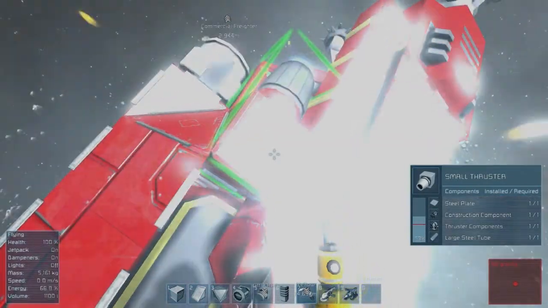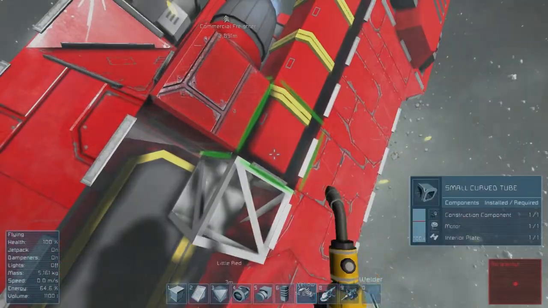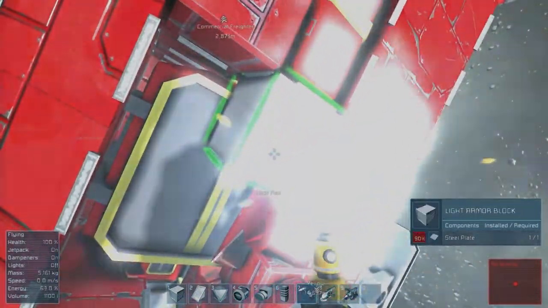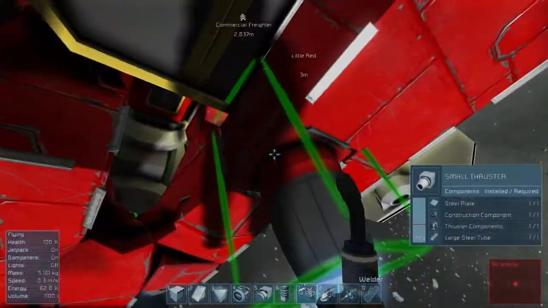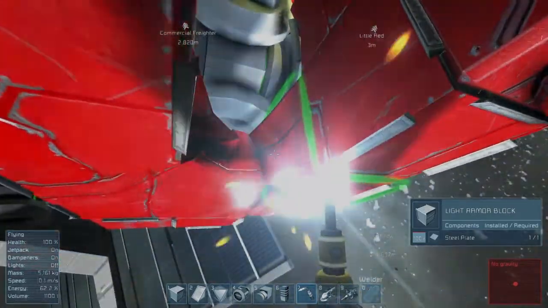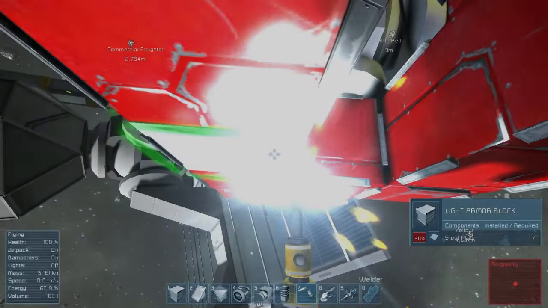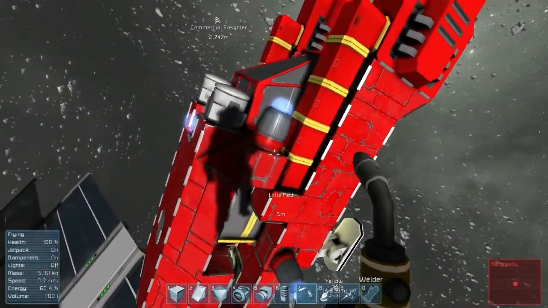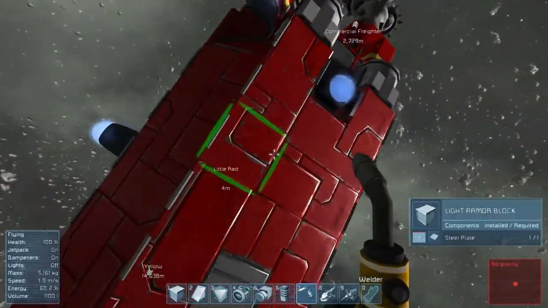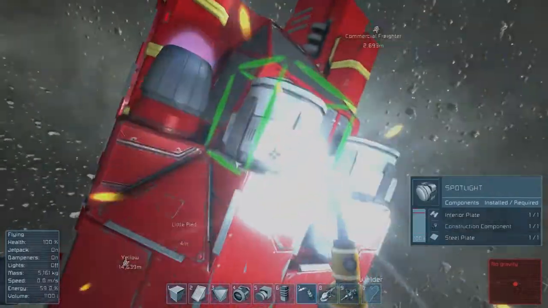God, that's bright. That is crazy bright. And that's damage to the small thruster. Okay, so apparently that actually did do something. We'll have to explore and see. My God, that's bright. Though, you guys should have seen it when I was soldering the beacon. Oh my God, that was terrible. The combination between the welder and the beacon light, it was just crazy.